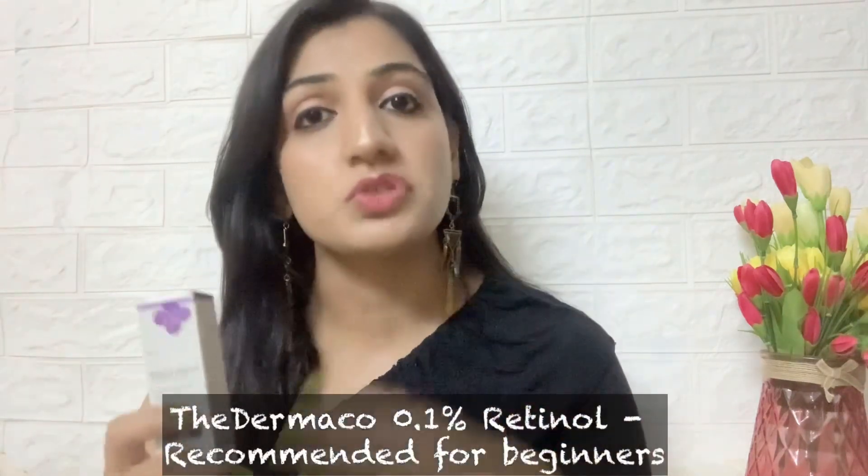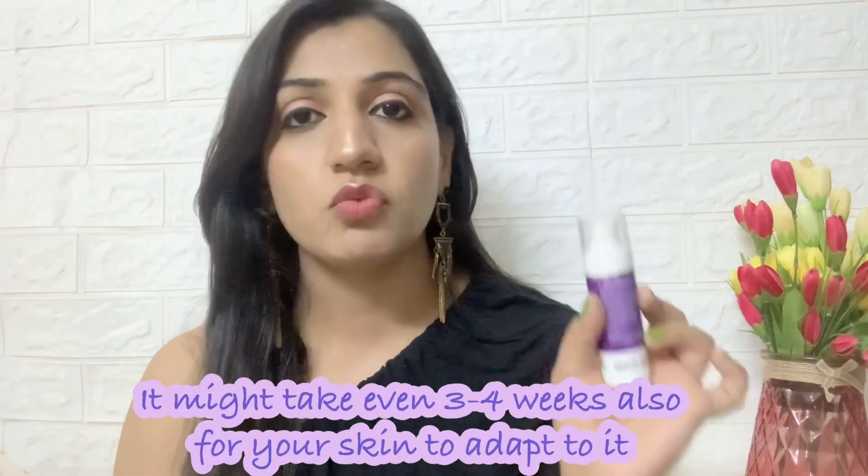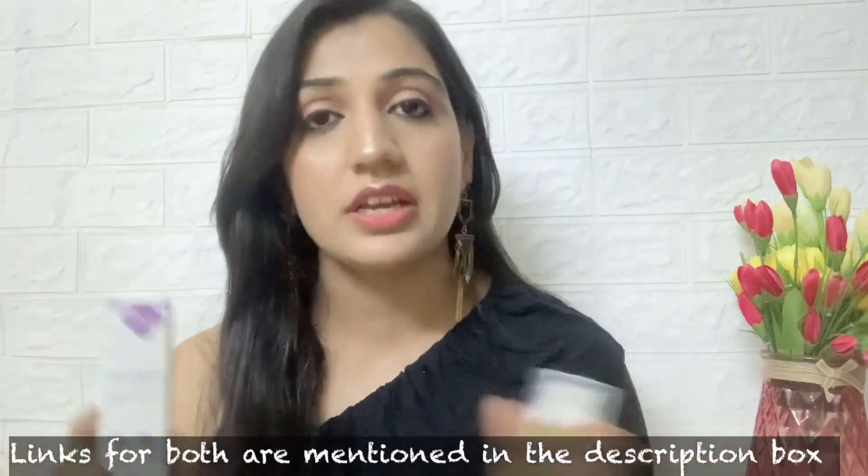If you have not used retinol before, you're a beginner, your skin is sensitive, or you're a little scared of reactions, it will be better to start with 0.1% concentration, which is beginner-friendly. Use it only 2 to 3 days a week and observe for 1 to 2 weeks how your skin responds. If it responds well, then you can move on to 0.3%. For beginners, don't jump to 0.3% first — start with 0.1% and if it feels better, proceed. Since this is a very potent formula, it can be very effective but comes with its own challenges.